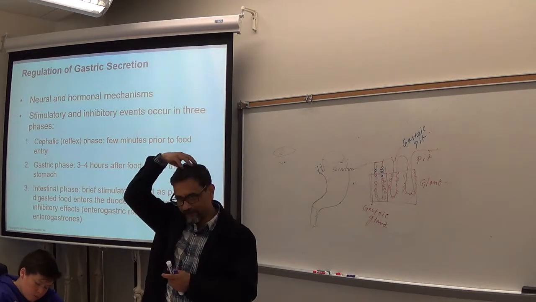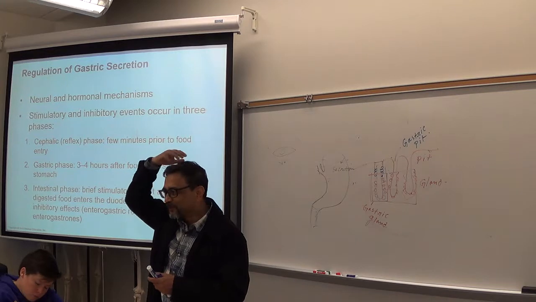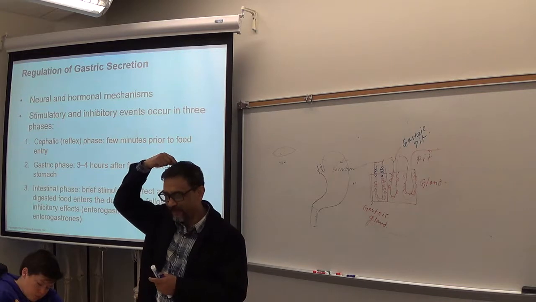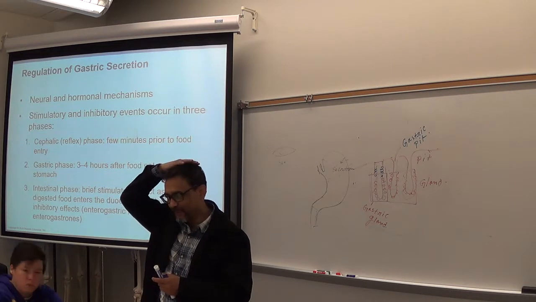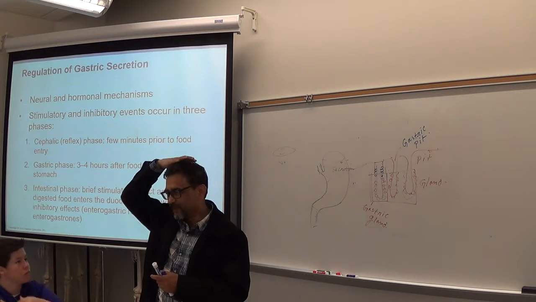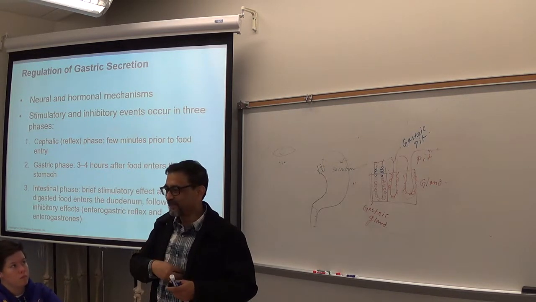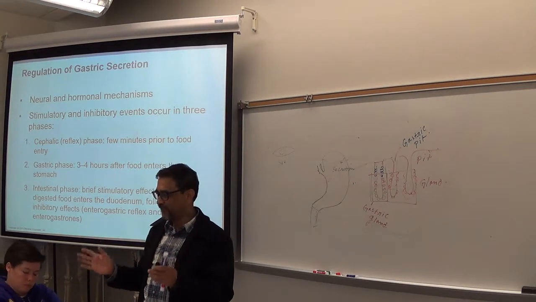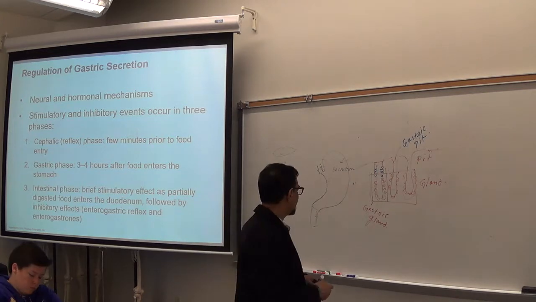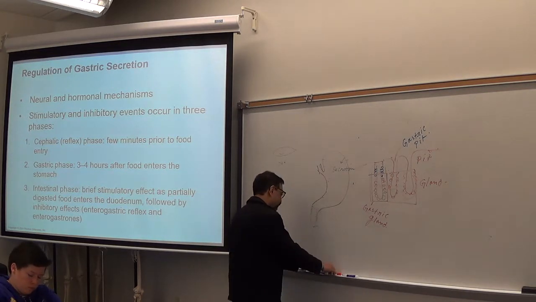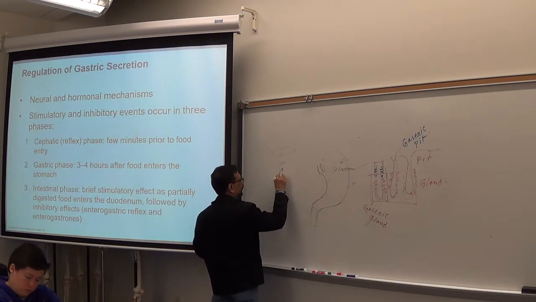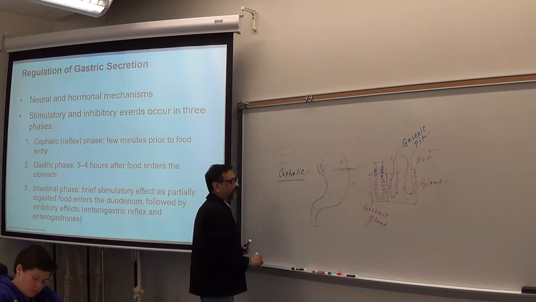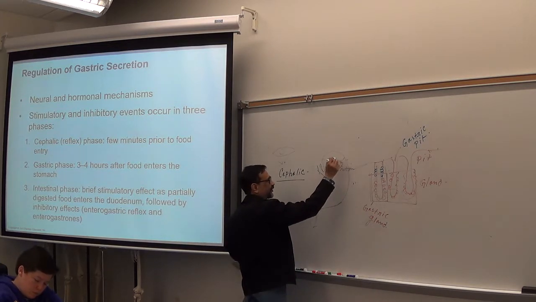Because cephalic means what? Head, right? The picture is in your head, or taste from the tongue is in your head, right? That is taste signal. Or you see the picture, that is in your head, right? The smell goes to your head. So when the things are happening in the head, secretion is occurring where? The stomach. Make sense? So that's why it is called cephalic phase of secretion. Okay? Cephalic. Food is not yet in the stomach, but secretion occurs in the stomach.